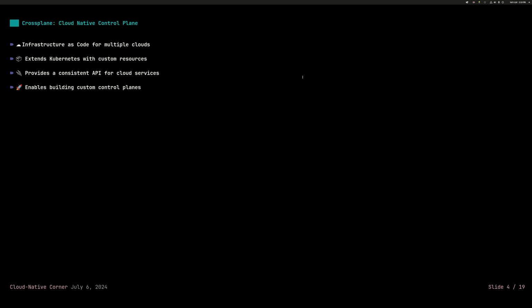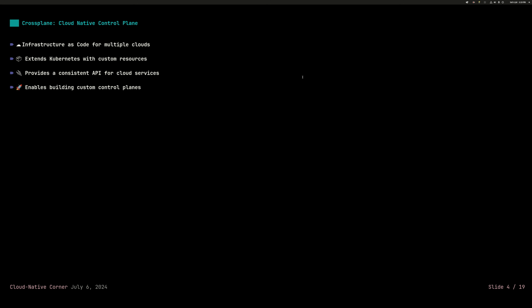We are also using Crossplane. It's a little bit behind the scenes. I have quite a few videos about Crossplane and blogs. You can look them up. But essentially, on one hand, it's an infrastructure as code tool, very similar to Terraform. It uses Terraform under the hood, or Terraform SDK rather, and it can create and manage infrastructure in various clouds. What is different from Terraform is that it extends Kubernetes with custom resources, and provides a consistent API that you can tweak and manage.